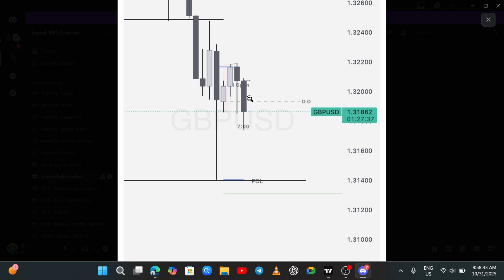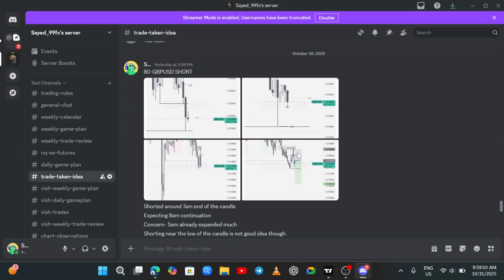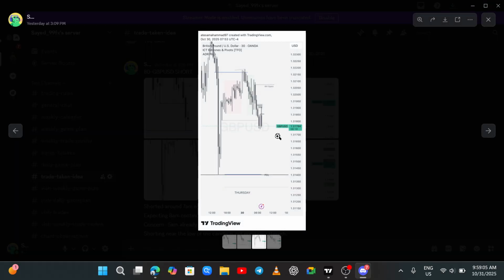So if you see this 5 a.m. candle, if I am expecting expansion, what I need is a small wick. Here also, on the 4 hour, you will see we have a small wick. We already formed the swing point. This is candle one. This is candle two close inside the range, and this candle three expansion, candle four expansion. Okay, this is what I am expecting. Also, we are above the daily open.